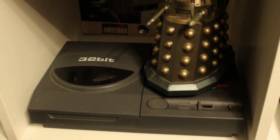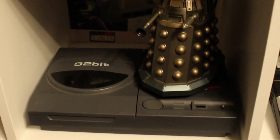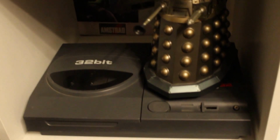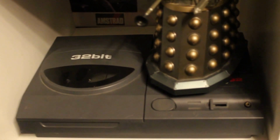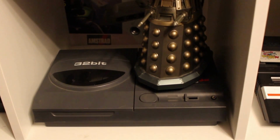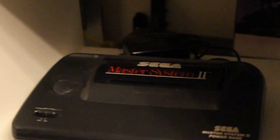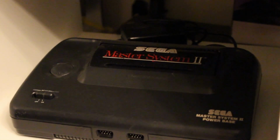We've got an Amiga CD32. So this is an Amiga 500 with a CD player. You can actually attach a keyboard and mouse to it and turn it into the Amiga computer, which is pretty cool. We got a Sega Master System 2. I don't have a Sega Master System 1, so I still need to get one of those.